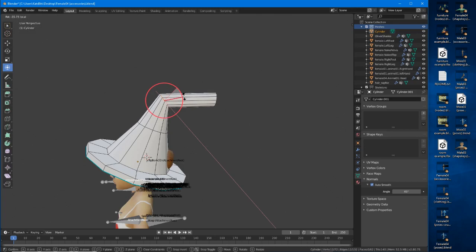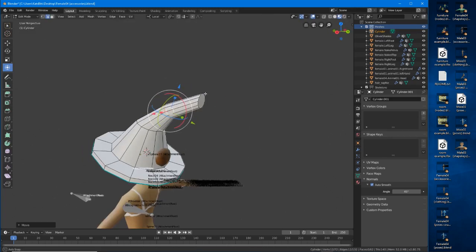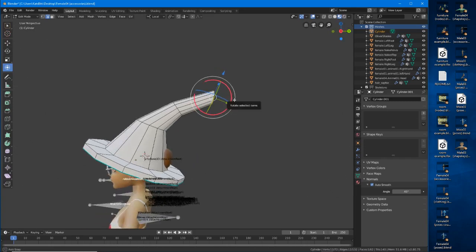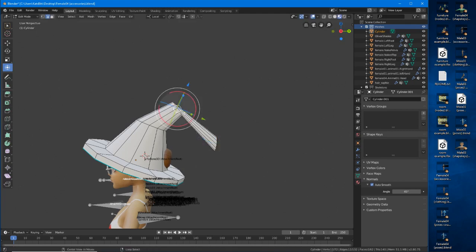Given the number of tutorials that are written for Blender, don't actually get that often an opportunity to use it. 2.8 in particular.